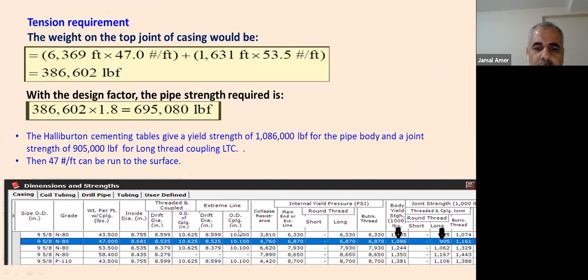Also, what we see here is called Dimensions, the Red Book from Halliburton. I will give you also a copy of that one. Also we can download it from the internet. It's a free download. We can use it to select the casing. It's very good and it's easy to use also.